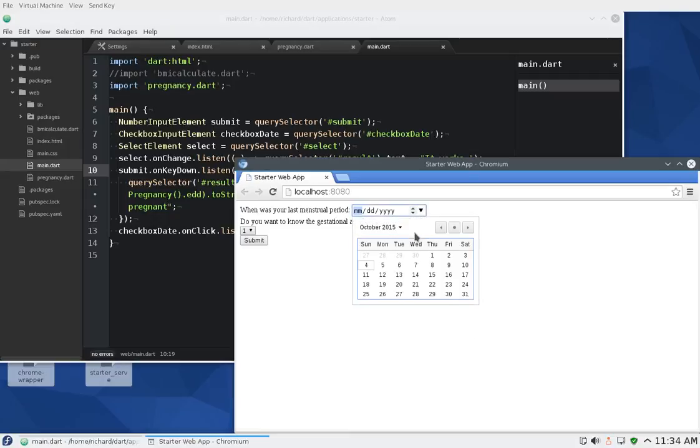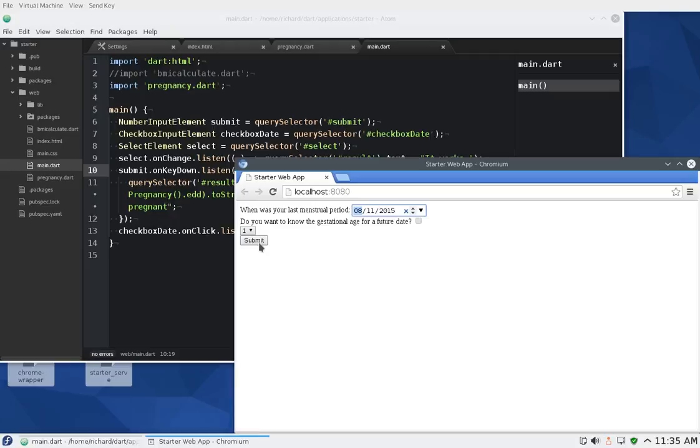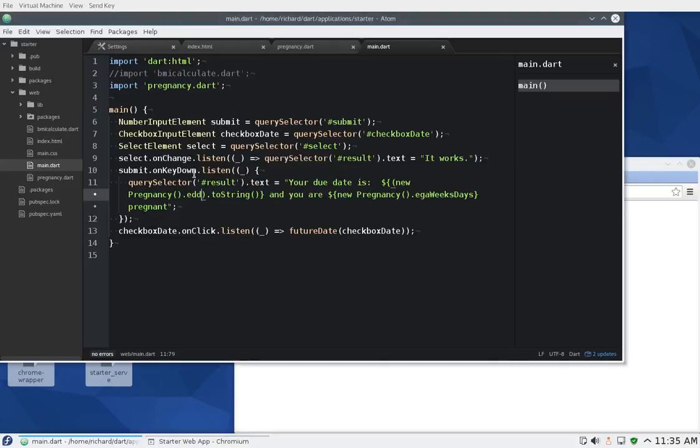The key down sounds like what it does when you push the key down. So I'm going to click on submit, and the reason I'm clicking on it is just to bring the focus there, right? So I'm not actually triggering the event. But if I push a key, for example the space key down, it triggers it, right? This is opposed to on key up.